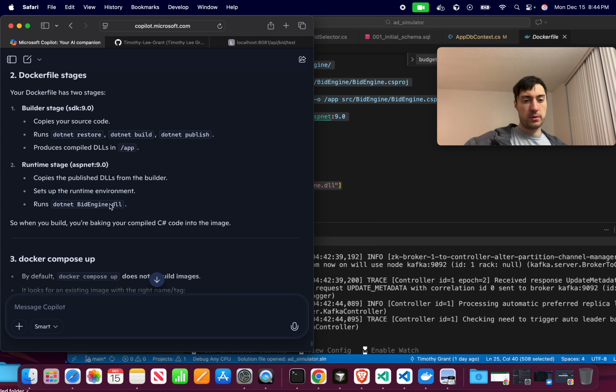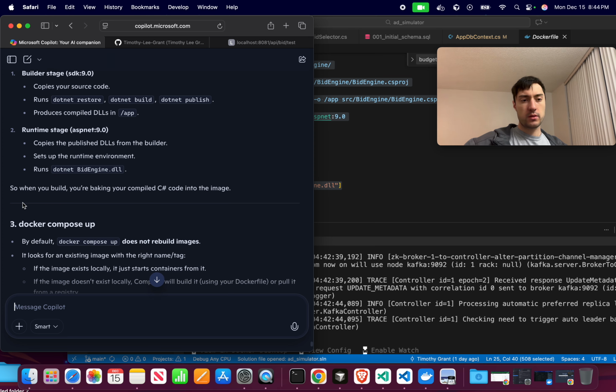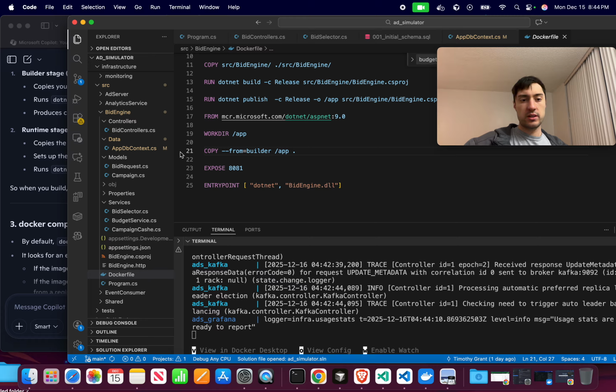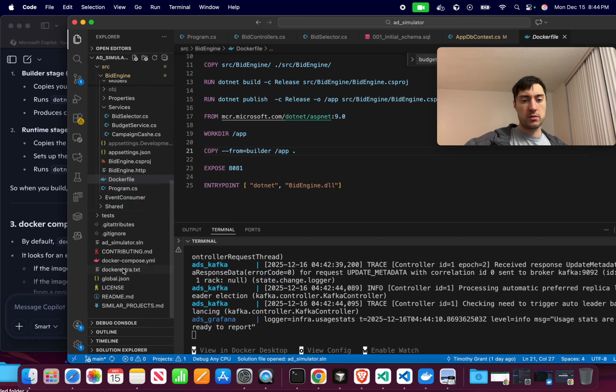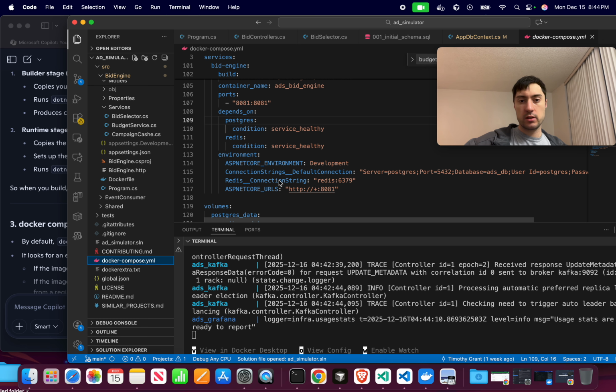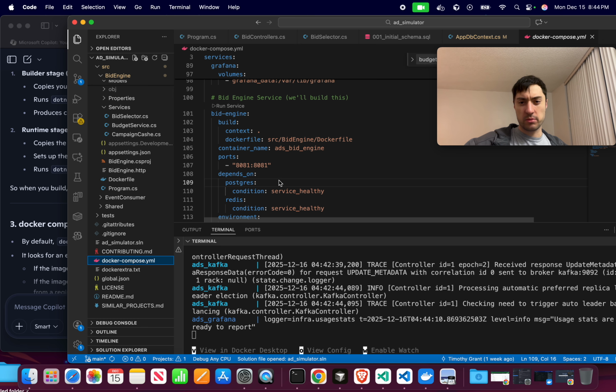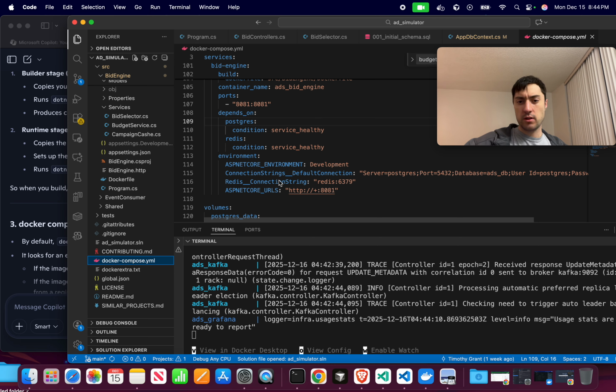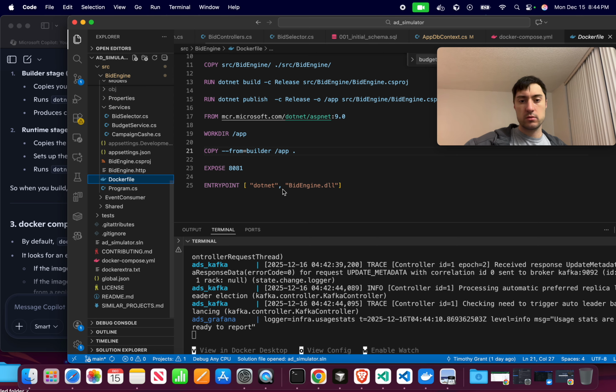Runs .NET build DLL. And we can see that from this one, it'll say DLL. Bid engine should say entry point or something like that, right? I thought I saw entry point. Hold on a second. Oh, here it is. Okay.